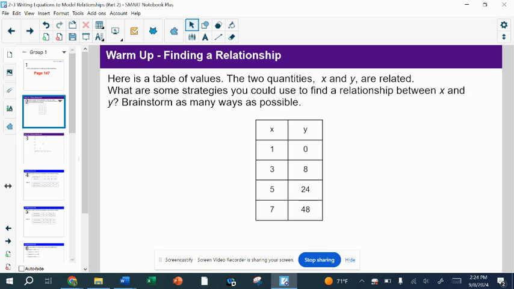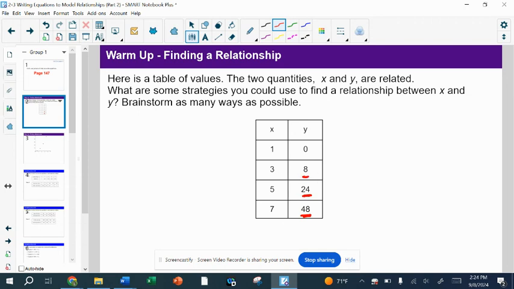You don't necessarily have to write this as an equation, you can just say it in words. And if you're stuck, you can certainly be talking to somebody near you, but if you're stuck, the one that helps me the most is looking at the 7 and 48. The 48 helps me. 48 is really close to a nice number that I could use for 7. Same thing with 24, really close to a nice number that works with the 5.